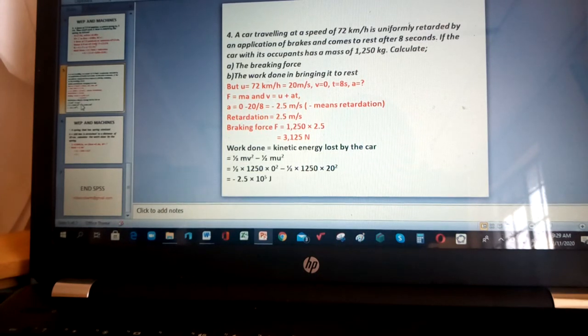So how do you handle it? I'll get the final kinetic energy minus initial kinetic energy. Kinetic energy is a half mv squared. V is 0 and U is 20. So you will get that is the work done. Okay, the work done is equal to kinetic energy lost or kinetic energy change, because you can see there is a minus. There is kinetic energy 1 minus kinetic energy 2. We can also say kinetic energy change. We can say kinetic energy lost, but lost in quotes. It is not lost, it is changed from one form to another. Okay, I hope you have understood that.